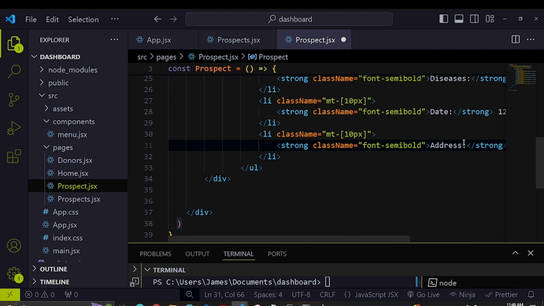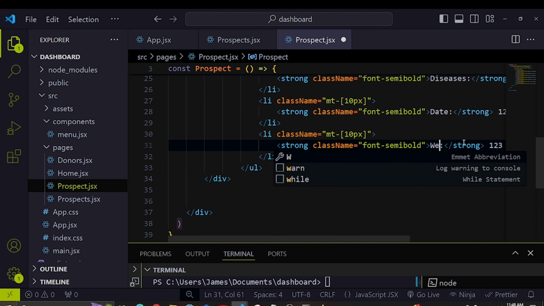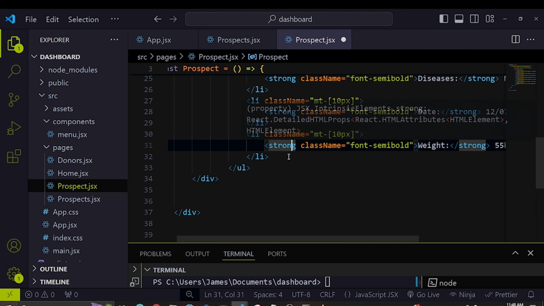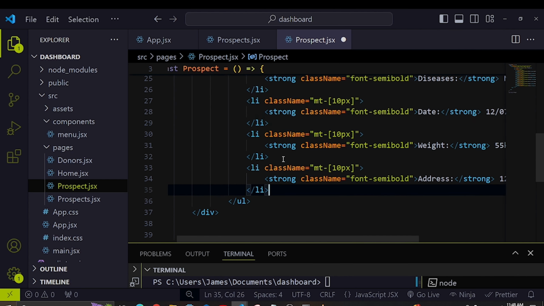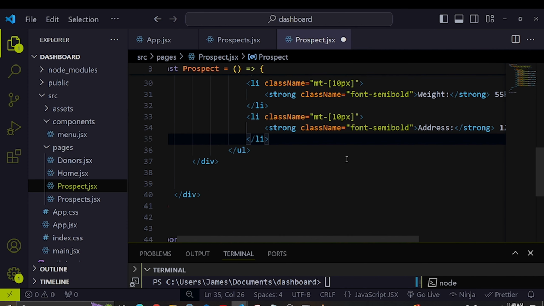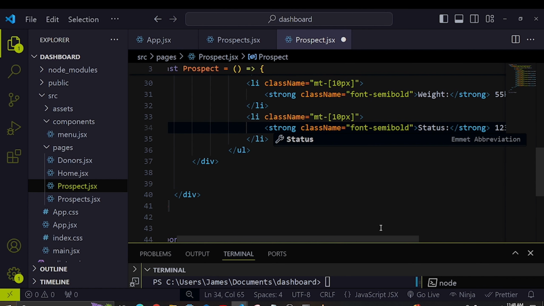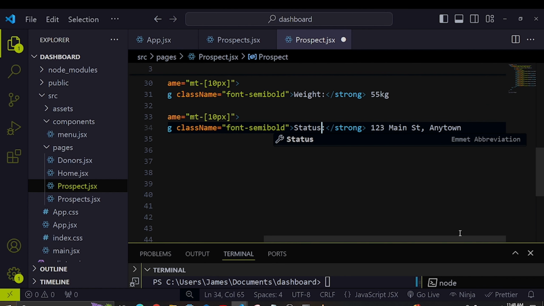So here we have the weight like that, and then here we can add 50 kgs. And let's have another list here. After the weight we can have the status, and the status here is pending. So let me add here pending.